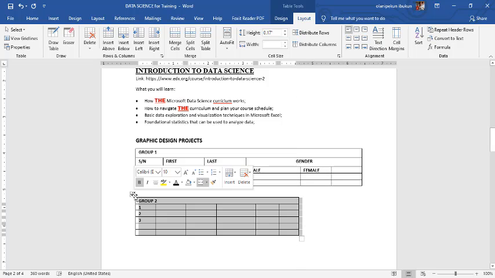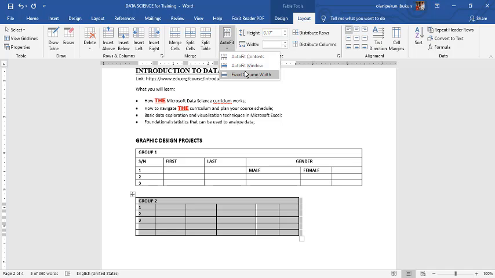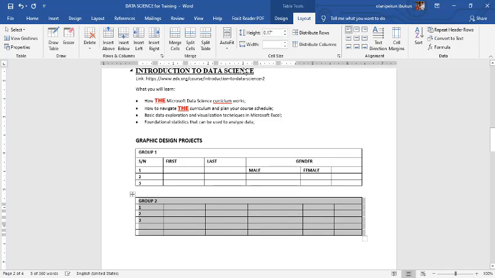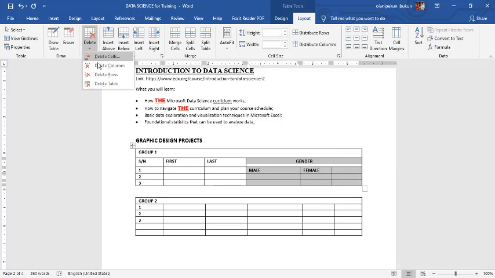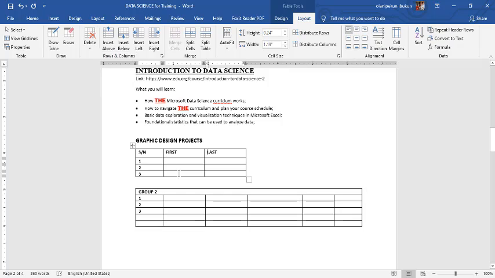So you may want to use that. Just click on the table, then auto fit it to the window. So then what is the essence of this last one, which is the fixed column? Fixed column is just that each of the column we have a fixed size, fixed breadth. Okay, so I'm just going to use fixed column. That may not work here, but let me just use it for this. I'm just going to delete this cell, delete this column. Okay, so I'll enlarge this more than this.